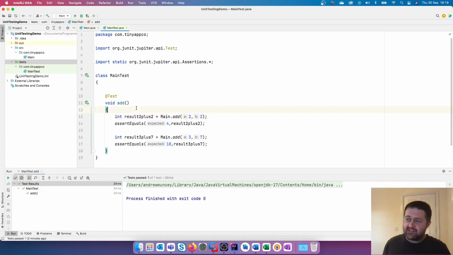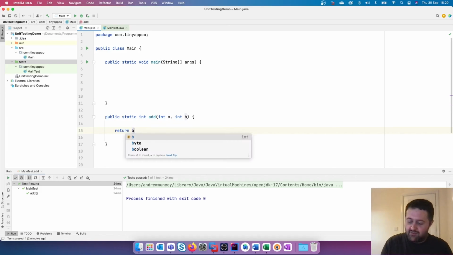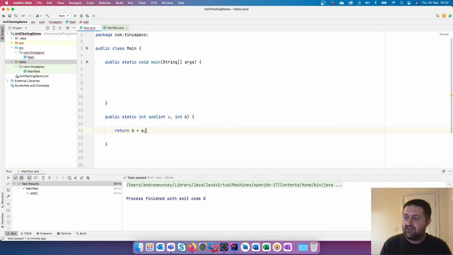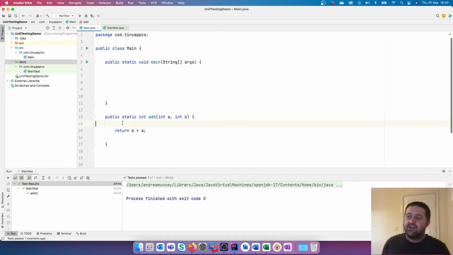The other thing writing tests does is allow us, if we come up with what we think is a better way of solving a problem, to change the implementation and then check that we haven't broken anything. Okay, so again, there's a limit to the implementation that I can change here, but I might decide for whatever reason that I'm going to have the implementation as return B plus A. Okay, and if I do that, I've changed something. We can run our tests, and we can be relatively sure, if our tests pass, that we haven't broken anything in the process. Okay, so that's particularly useful once we start writing more complex code.